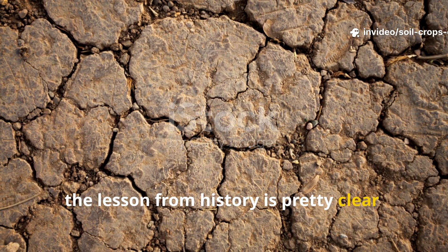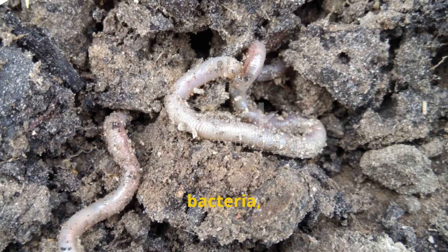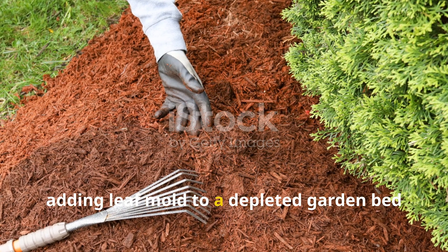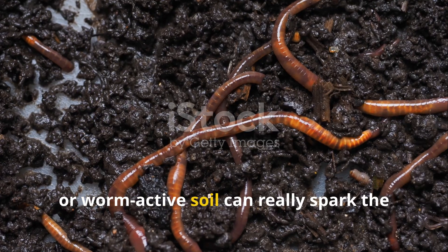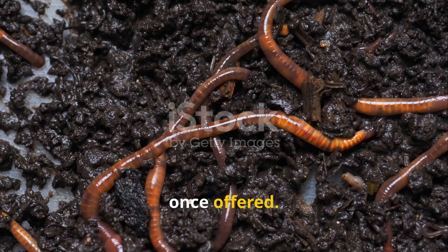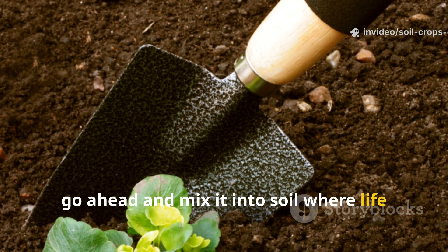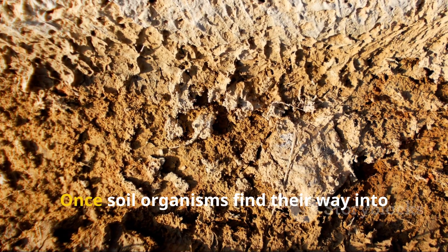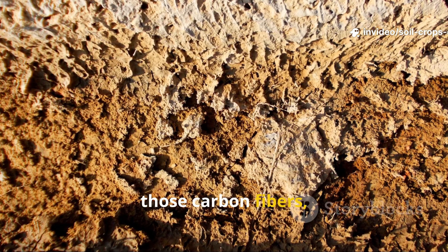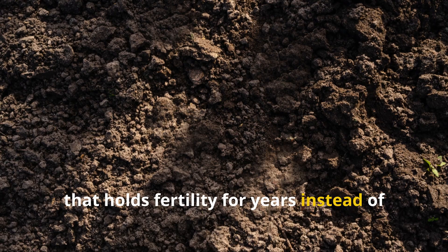The lesson from history is clear: stable carbon alone is not enough. The real secret lies in pairing it with soils that are alive — with fungi, bacteria, and worms all working together. For example, adding leaf mold to a depleted garden bed does very little on its own. But adding it to woodland edges, compost-rich areas, or worm-active soil can spark the same humus-building reaction that peat once offered. If you have access to a small amount of peat or a sustainable substitute, mix it into soil where life is already thriving. Never add it to sterile ground. Once soil organisms find their way into those carbon fibers, they slowly break it down, weave it into aggregates, and create a humus structure that holds fertility for years instead of just months.